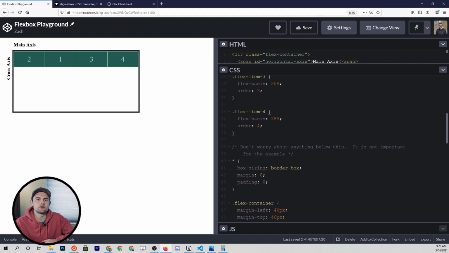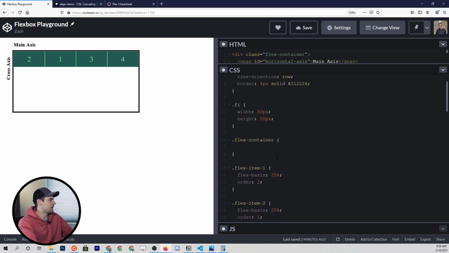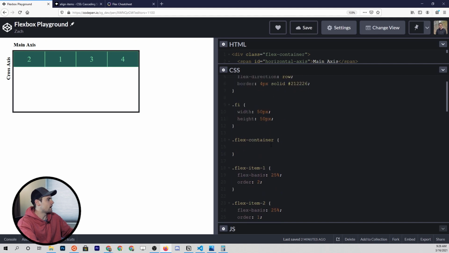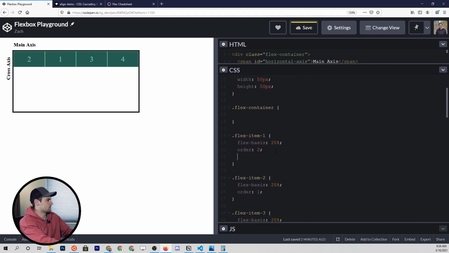At this point, you've learned pretty much all of the main properties of Flexbox. Now, of course, there's some shorthand properties that can make your life easier. So instead of setting the flex basis and the grow and the shrink values, what you can do is come in and just say flex, and then the first value is going to be the flex grow.